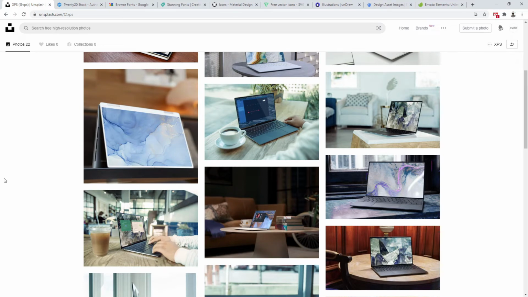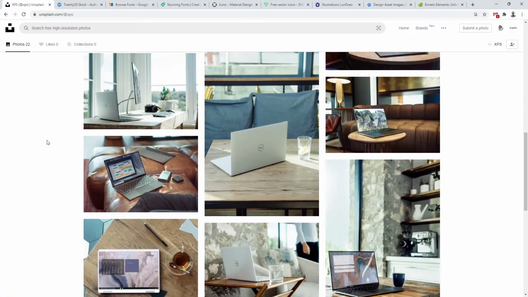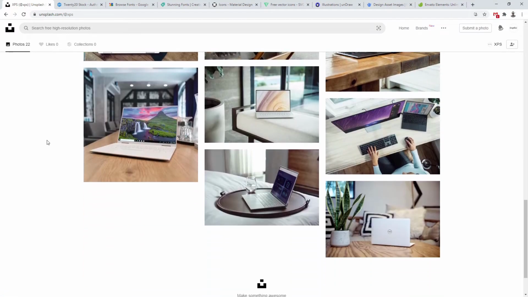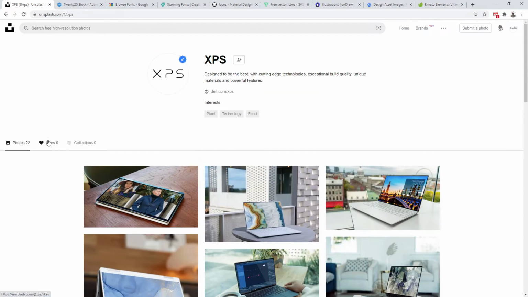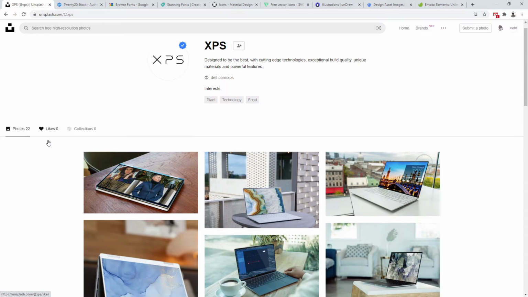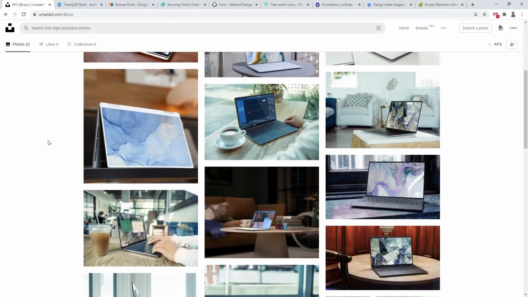But even with this, you can see that, for example, let's say I want to use this exact image but with different angles. For example, this person is drinking coffee, this person is looking at this exact laptop in this exact scene from some of these different angles, and you're going to notice that I cannot find that at all. And you can see that this is sponsored. This is Dell themselves providing these really high quality images to us to download for free, but I still don't have enough choice to choose from these images.